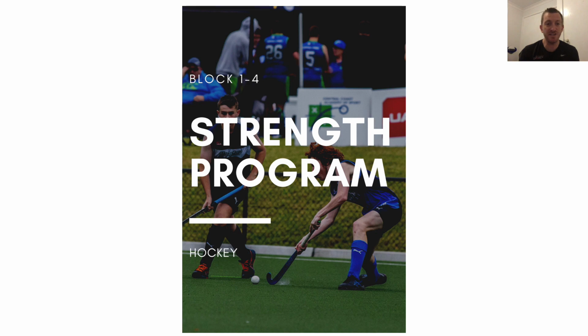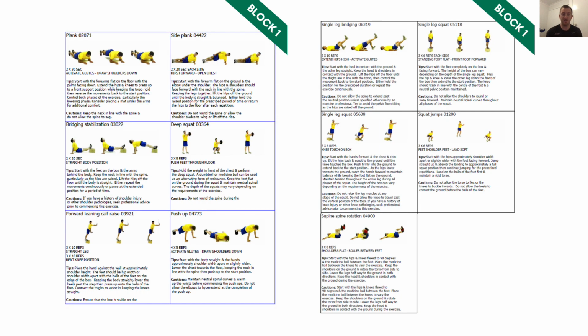Alrighty, so the first section is the strength programs. Now with the standard strength programs for each sport, ideally what we've done for each block, which is 4 weeks for each sport, the programs are designed to be able to be done at home. So you don't really need any extra gear apart from basically a chair or maybe a band at home, but mostly not even that. The programs can be done over 4 weeks, hopefully 1 to 3 times a week, and it's just the first block where minimal equipment's needed.